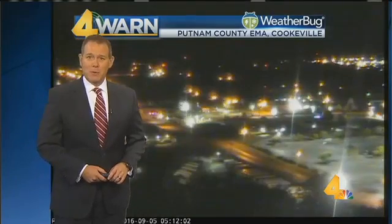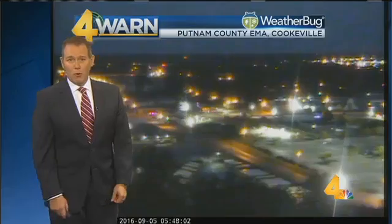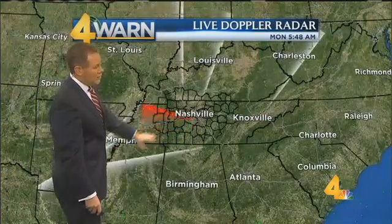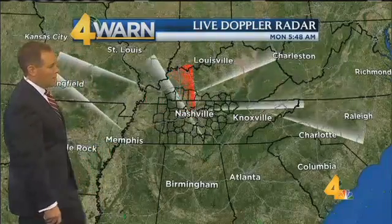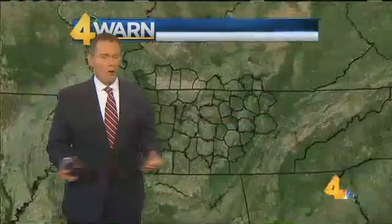Not seeing any fog developing in any abundance across the mid-state, so things are looking good in that regard. We should see quite a bit of sunshine as we head through the day. Just a few fair weather clouds developing overhead. Nothing showing up on the Forewarned live radar. Things are nice and calm out there so far this morning. Clean sweep of the skies, the nearest sprinkle back here in eastern Arkansas, and that's not going to be a threat for us today.